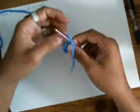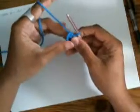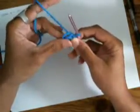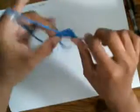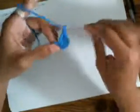I take this tail and I carry it over my yarn this way, and when I do my next stitches, it's going to trap this tail. So she said to chain 3, and then you're going to do 2 double crochet in your circle. So 1, 2. That first chain 3 counts as your first double crochet. And now you're going to chain 3.